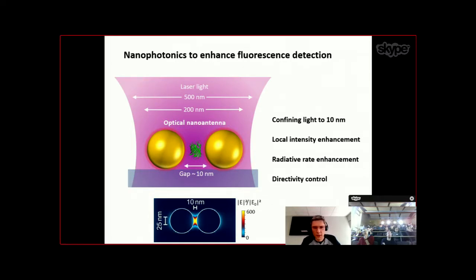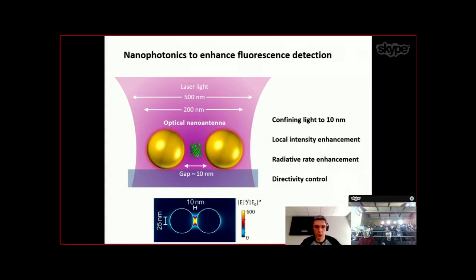Just here, what you can get is that we are going to put some nano device into the object plane of the microscope, with the aim that this nano device is going to help us manipulate light on a dimension that is below the wavelength and go to a dimension that is close to the dimension of a protein. Okay, so we interface between the wavelength and the molecular size.